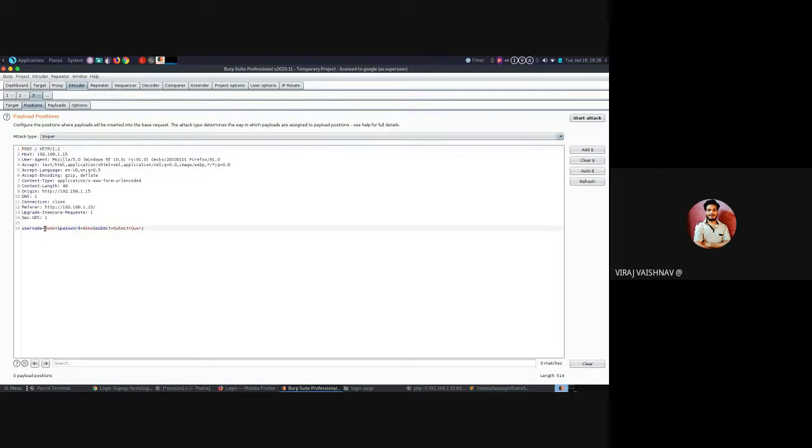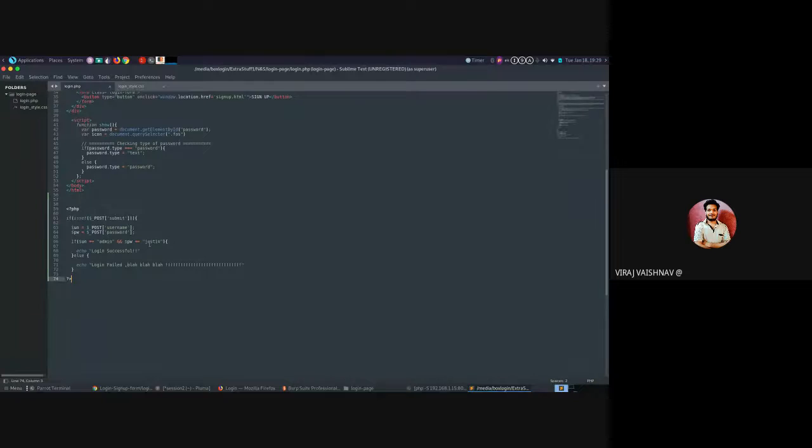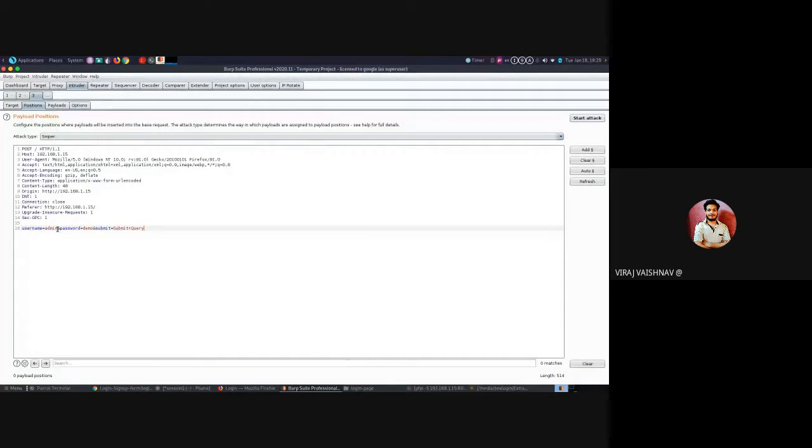I'm just giving some random password. As we know in login.php, the correct credentials are admin and Justin. So suppose we know the username and we don't know the password. We can brute force the password. How? We send this request to the Intruder and select the password field. We give the password demo, select it, clear the existing markers, and add the dollar symbols. It gets inside the dollar symbols, which means this particular field is selected.